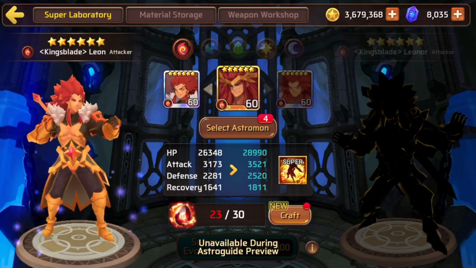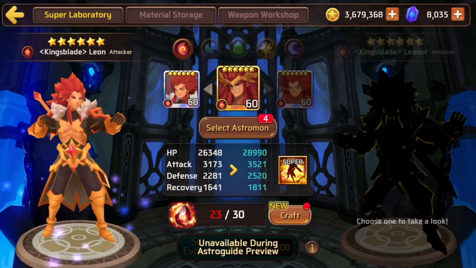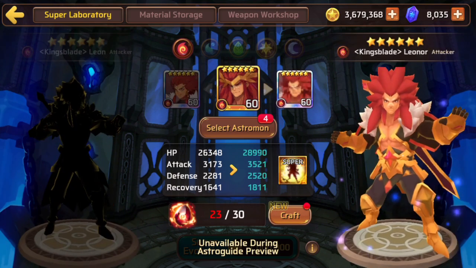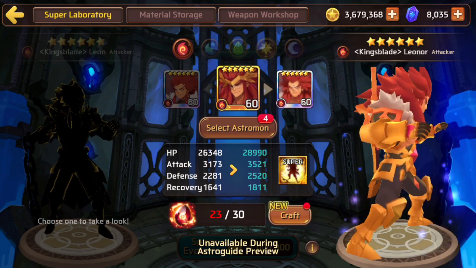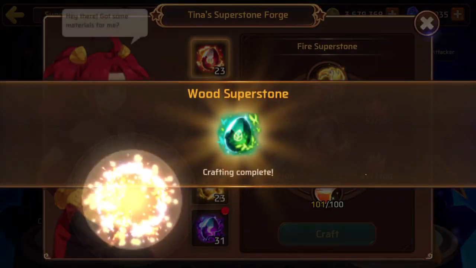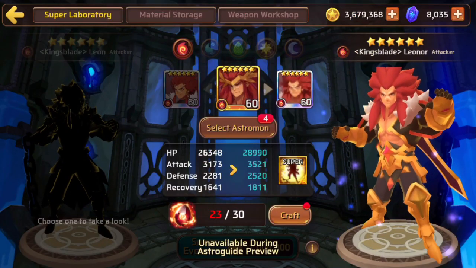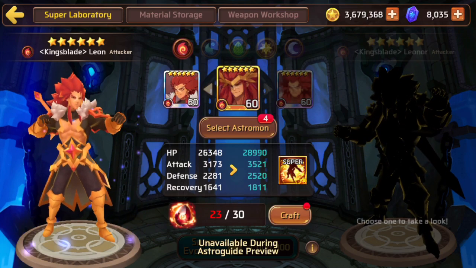I do like the non-variant coloring. I think it's really vibrant. But the super evolutions, I think, look really good for both the Leonore and the Leon. And I'm really glad that they are instituting more of the male super evos out there.